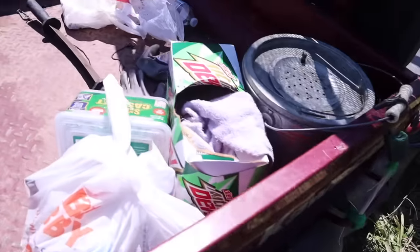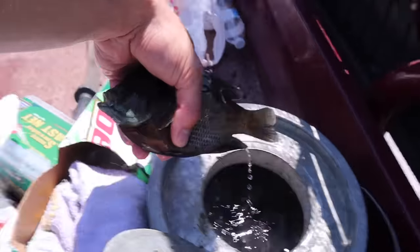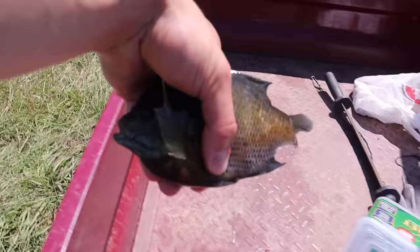We're actually back at the pond now. I'll come over here, reach in, get one of the bluegill. See over there, still kicking. Toss her right in there. There she goes, perfectly fine. Come right in here, get the second bluegill. Pull her right out, also still kicking, still breathing. Toss her in, and there she goes. Swims right off. But now we decided let's put the fish back, so the fish are gone.